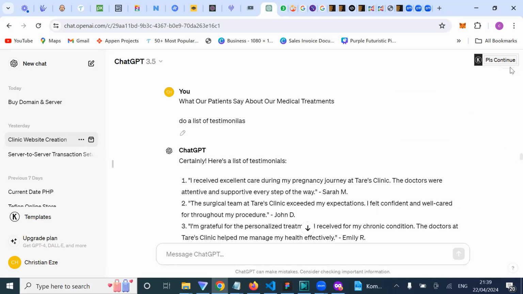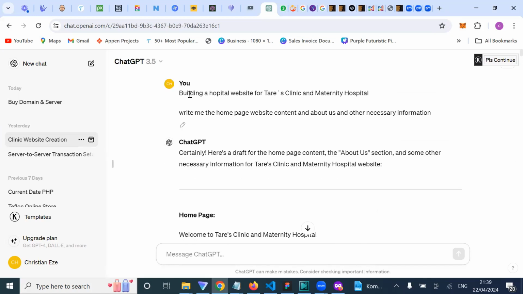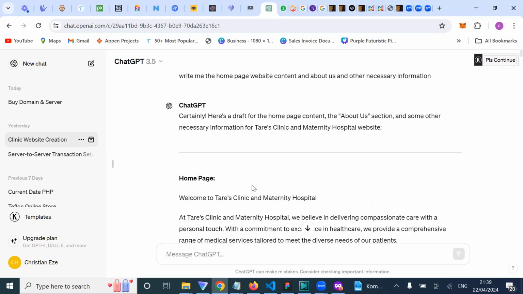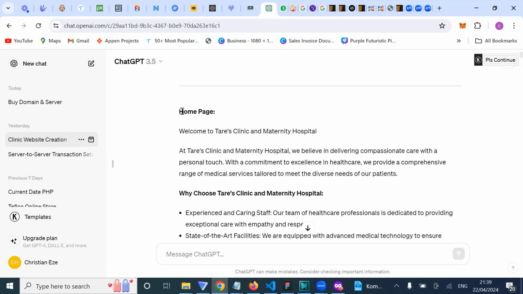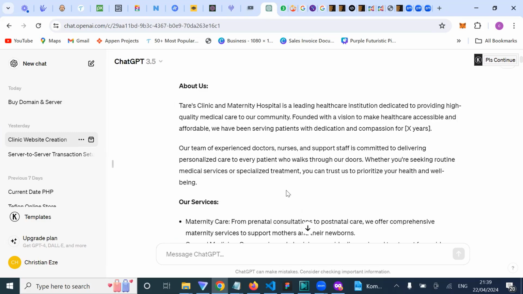This is where I just come and tell ChatGPT, you understand, I'm building a hospital website for the name of the hospital and maternity hospital. Write me a homepage website content and about us and other necessary information. So once I put it, you can see it starts generating all the content for me.